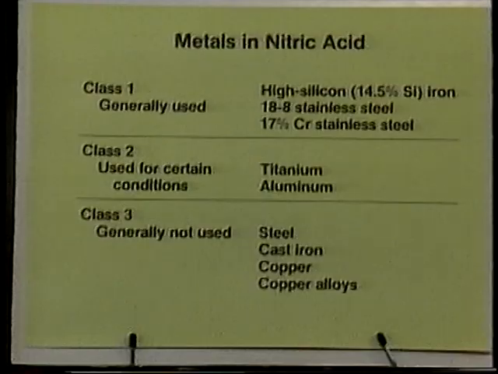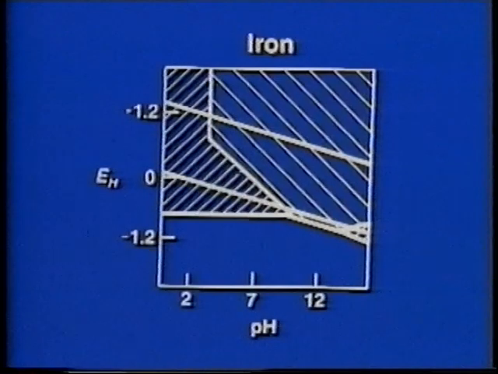The final environment we'd like to talk about here are alkalis. Sodium hydroxide and potassium hydroxide are very strong alkaline environments. We can look at the potential pH diagram for iron and show that iron is quite good under hydroxide conditions except for these very concentrated conditions. If we go to a strong oxidizing, strong hydroxide concentration, then nickel and nickel alloys are the material of choice.